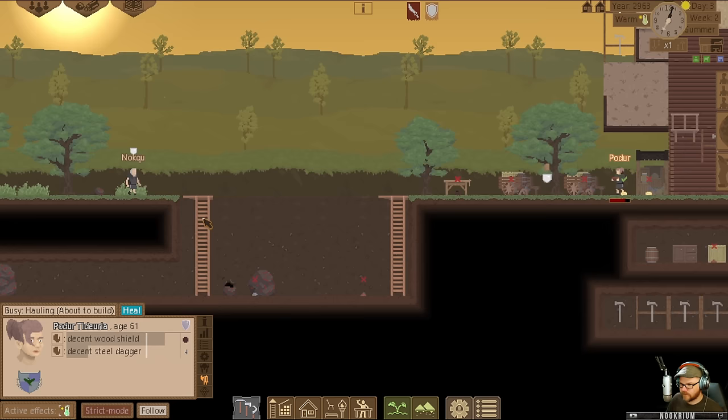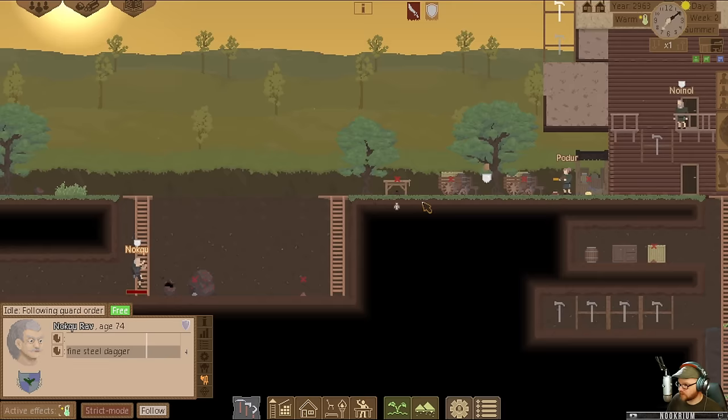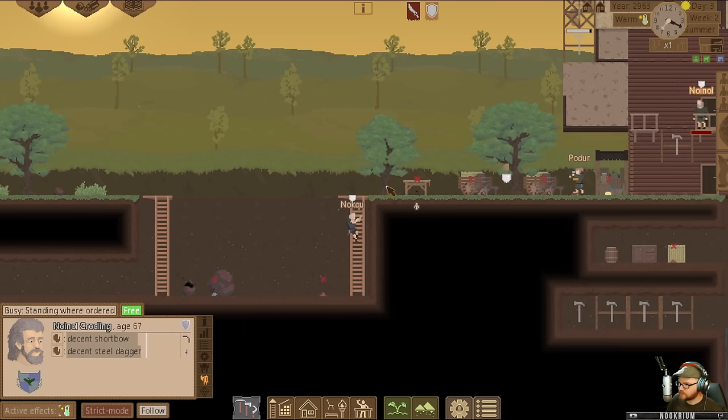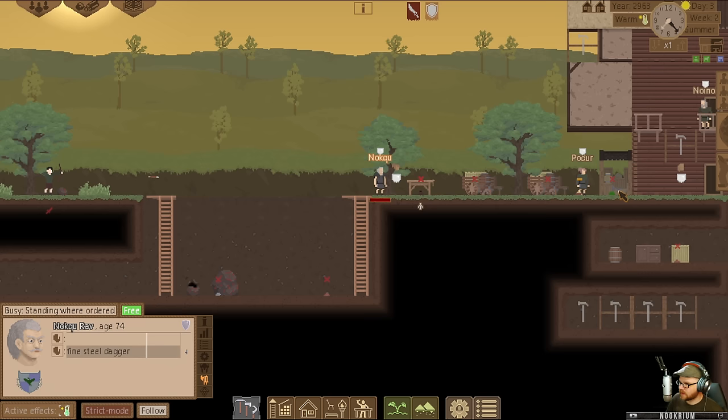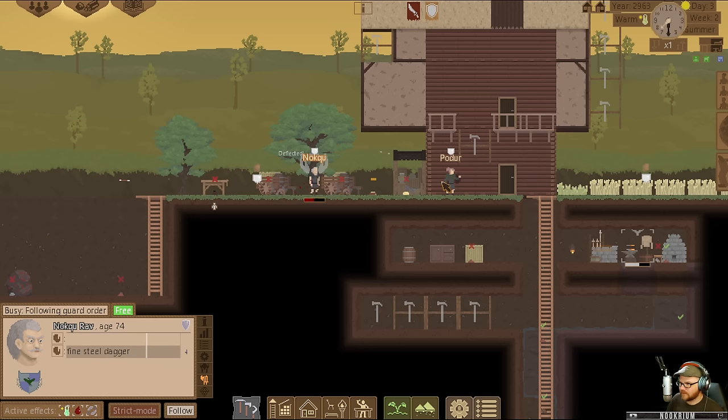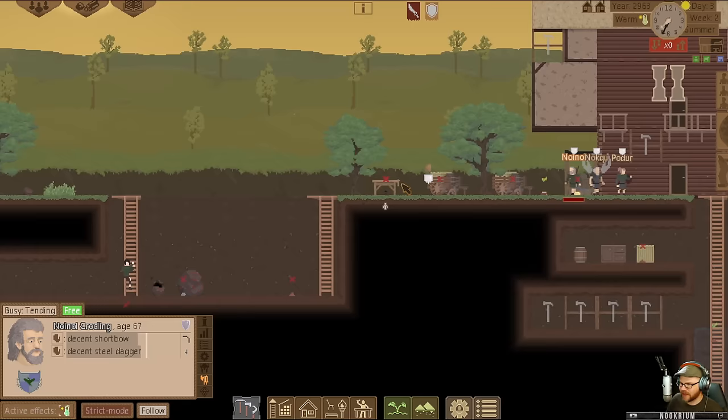Why don't you go get yourself a shield also? And you got yourself a bow, right? Yeah. Come over here. Oh, he's got a bow. Run! Oh, critical hit, my back. But no healing there. Run! Oh, it bounced off his head. Okay, this is going well. Up there.